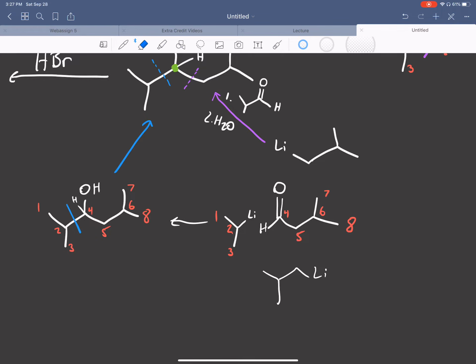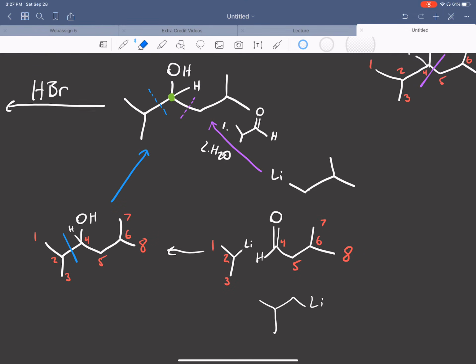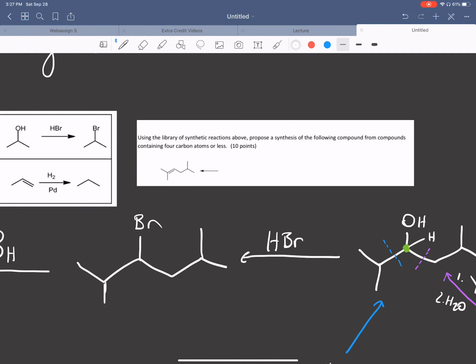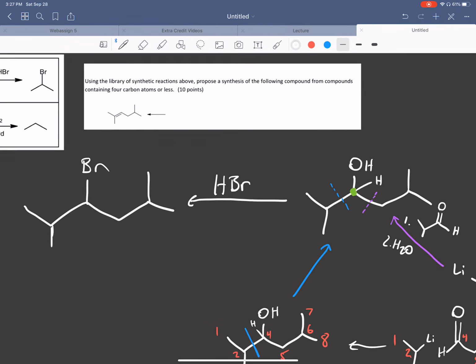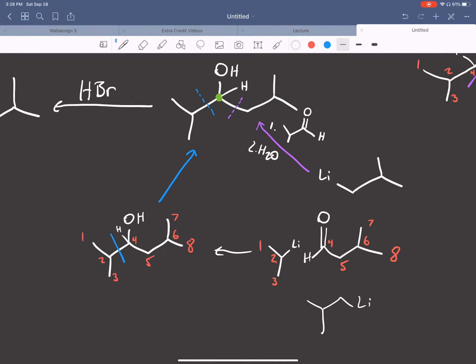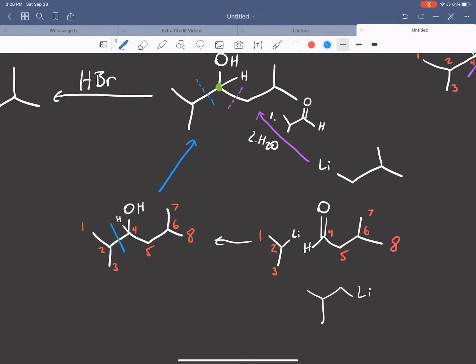And so we could have cut this molecule in two different ways. Okay? Now, you need to be careful with the way you're picking it. It says that you need to start from 4 carbons or less. That includes the reagents that you use to cut. Okay? And so let's write actually what we had above the arrow here. Okay? We're going to want to put a carbonyl molecule on the arrow. So step 1, we'd have H here. And step 2, we can do H plus or H2O or just any acid. The point is the protons.